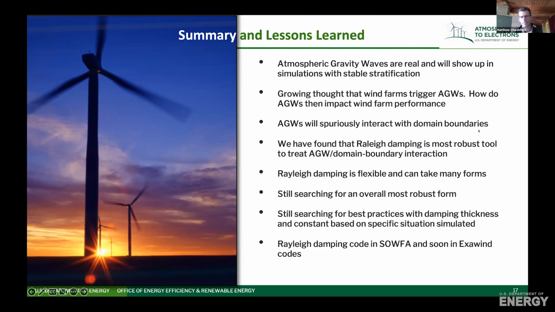And I just wanted to mention one of the things that we found that we were able to kind of work around within SOFA was if you had a capping inversion, above that inversion keeping a neutral boundary layer, that way the gravity waves weren't kind of allowed to bounce around. They just kind of dispersed. So you're saying, Pat, you have whatever stability in the boundary layer followed by a strong capping inversion followed by neutral. Exactly. Yeah. And I think we still saw some gravity waves on the capping inversion itself, but they weren't allowed to propagate and kind of take over the entire domain. Yeah.